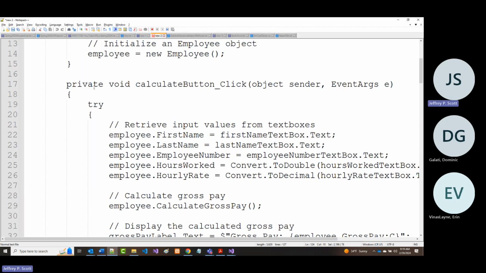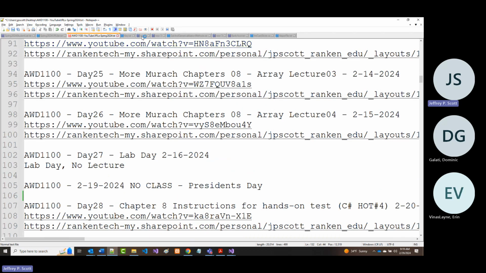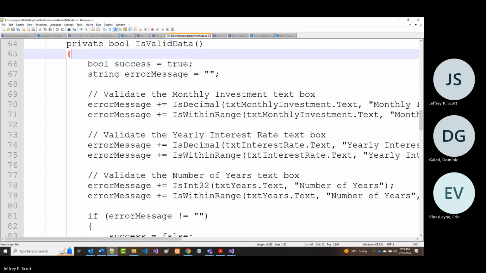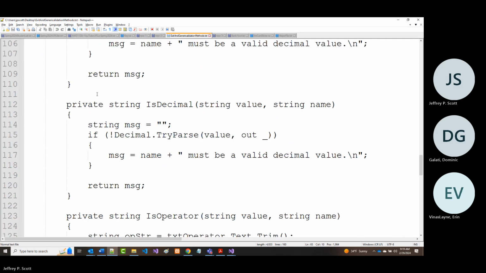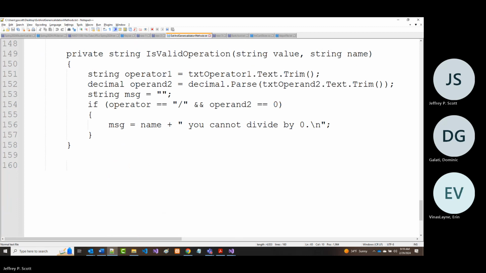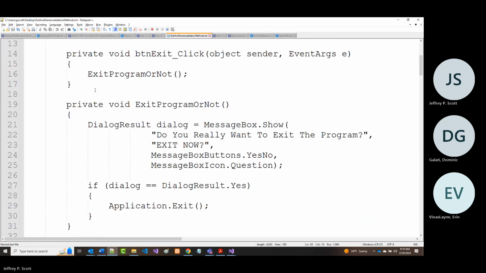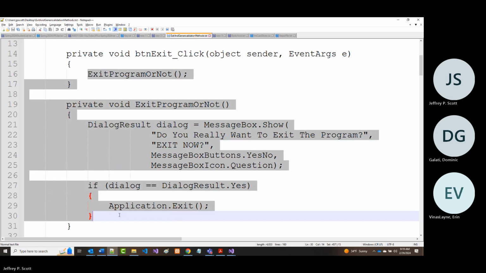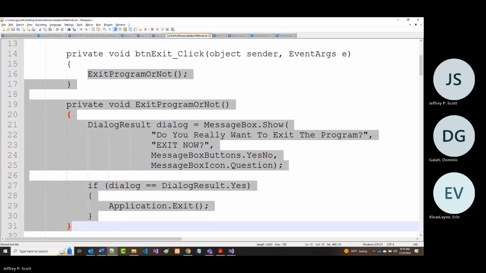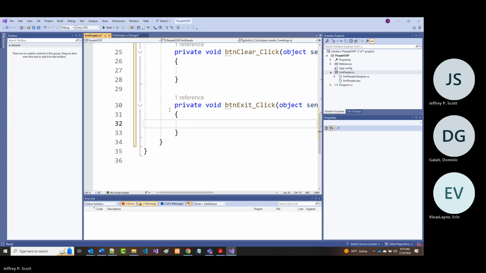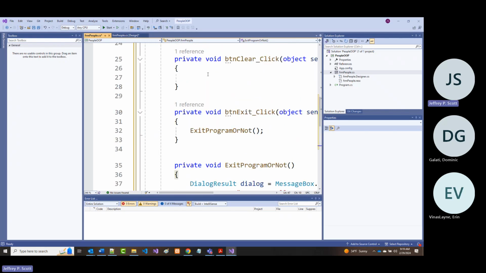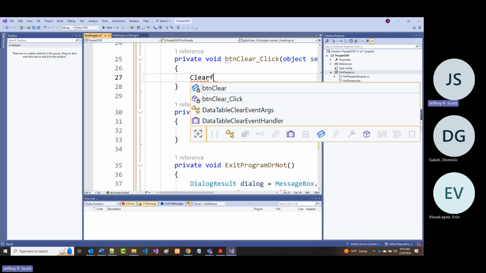So for our exit, let me just throw this junk in here. There it is. So that's done. Our clear will be our clear form.